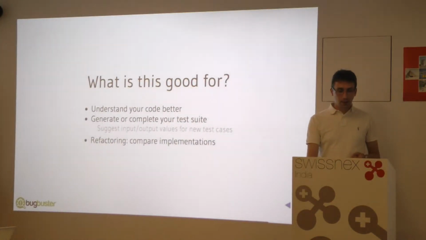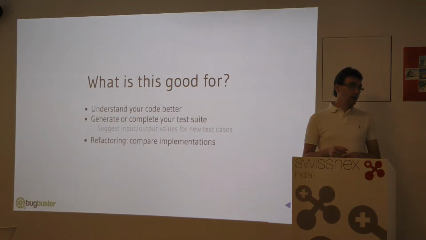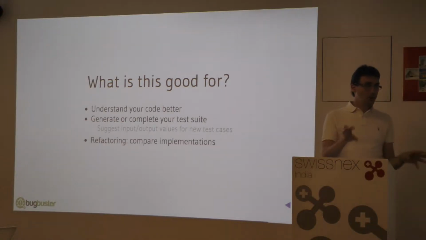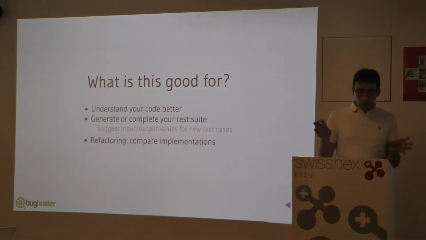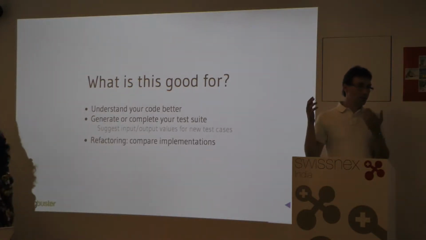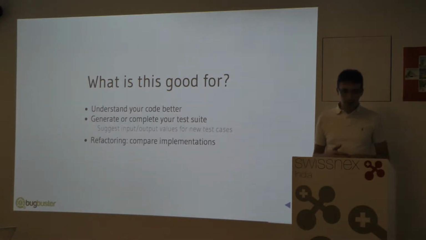That's basically the idea. So what is this good for? Well, it's good for understanding your code better, because it will actually try to take your program through various code paths, and these code paths may not work the way you expected. That's the main result we get from this. When we run it on a piece of code, we realize that the code can do things we didn't realize.